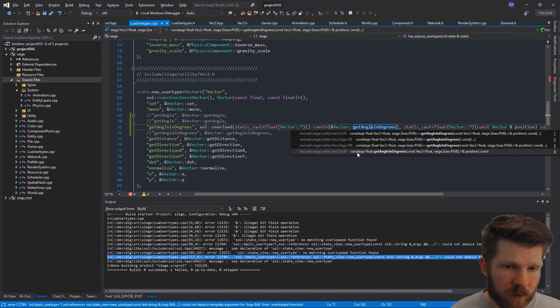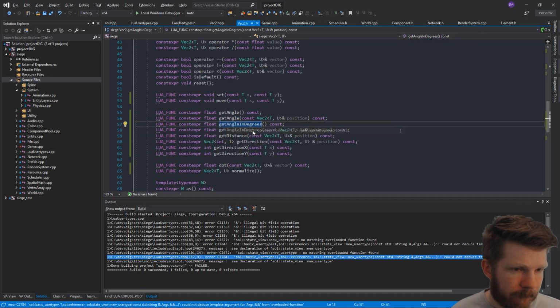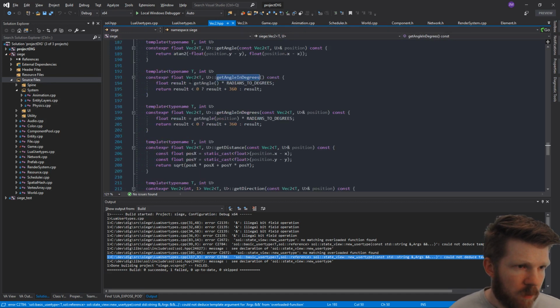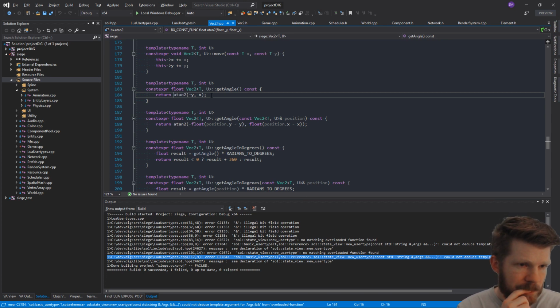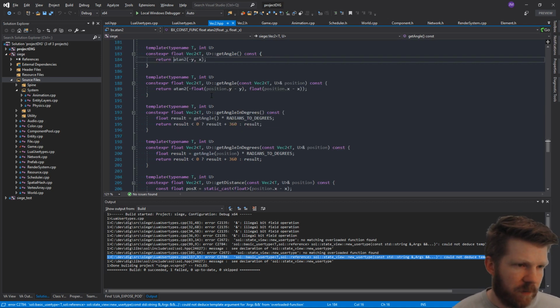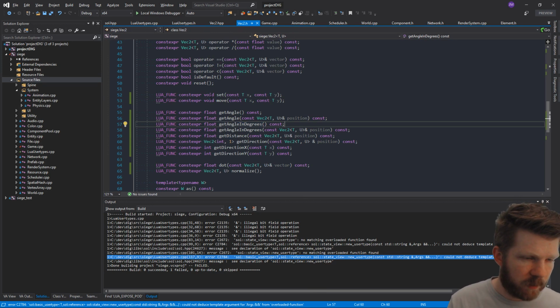Get angle in degrees. Let's go look at this. So this does the arctan of minus y. Isn't that just where you pass in 0, 0? Yeah, I think I'm going to get rid of this overload. Maybe the goal here is to just avoid overloading, period.